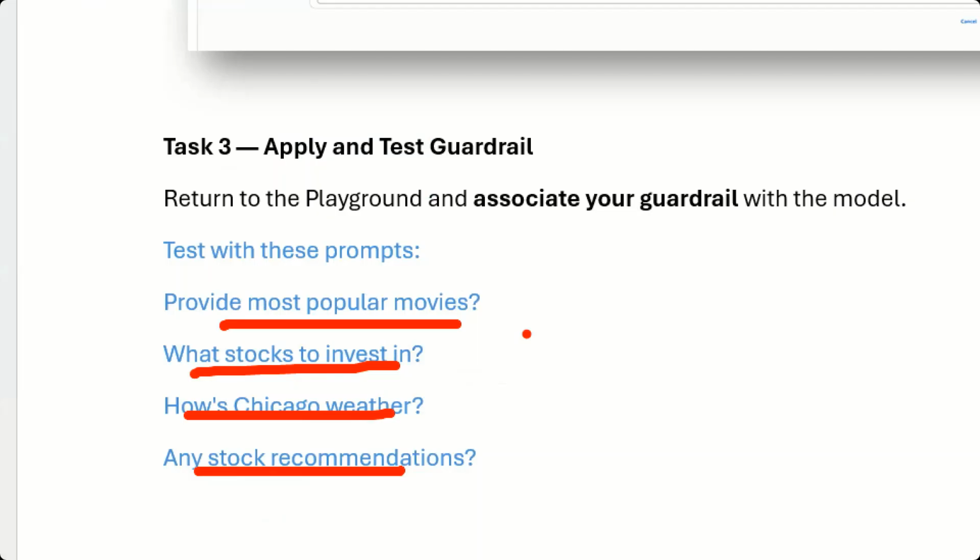Make sense? Many companies don't allow YouTube with a certain type of video. For example, some people watch movie videos, and some videos are not allowed, right? Because there's a guardrail. Make sense?